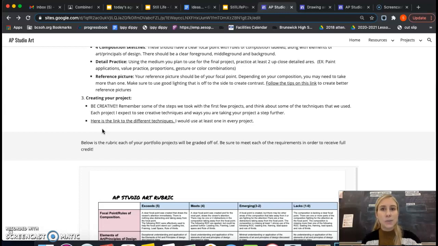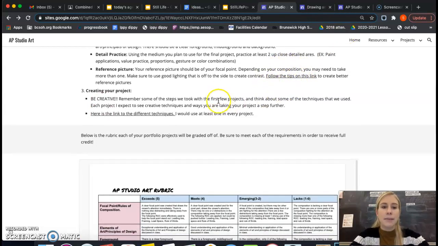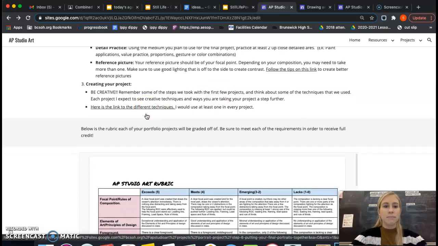Think about the techniques we did with the portrait project, whether it's incorporating Photoshop, yarn, wire, text. What can you do to take that project to the next level to really get it to stand out to the judges looking at your AP portfolios? I have linked some of the different techniques, so you can go through those techniques again for inspiration.